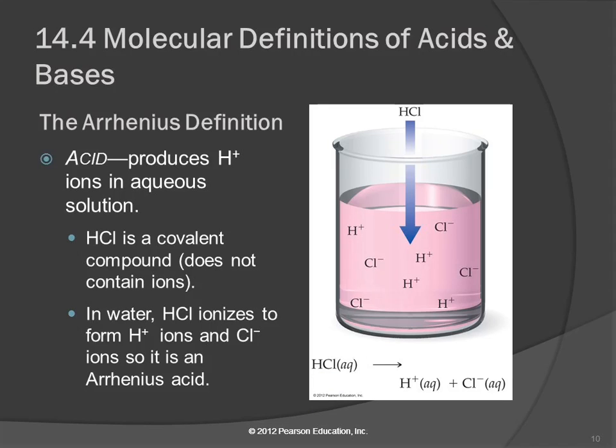But HCl as a pure compound is actually a gas at room temperature and would be named hydrogen chloride. It's a covalent compound. It doesn't actually contain ions. But when you put it in water, it ionizes. It does form ions. The compound itself, all by itself, does not have ions, but when you put it into water, it forms ions. And the ions that it forms are hydrogen ion and chloride ion. Because it forms hydrogen ions in water, it meets the definition of an Arrhenius base. Sorry, Arrhenius acid. Good grief.